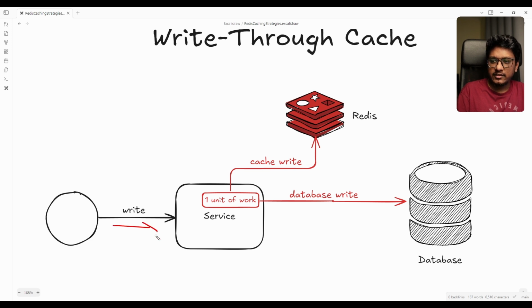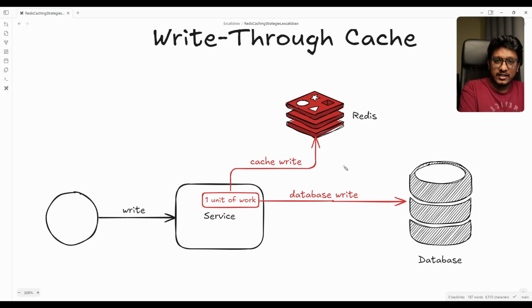But overall, this can be treated as one unit of operation, one unit of work in simple terms, right? So for any write request, either a create or update, the service will make sure that the data is written to both the database and Redis. So that's the representation over here. In this service, both writing to the database and to the cache is treated as one unit of work, or maybe as a series of requests. Simple. Okay. So with this strategy, it keeps your data always in sync between Redis and the database.